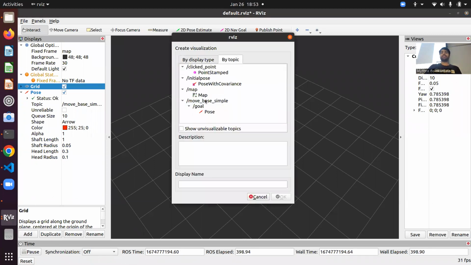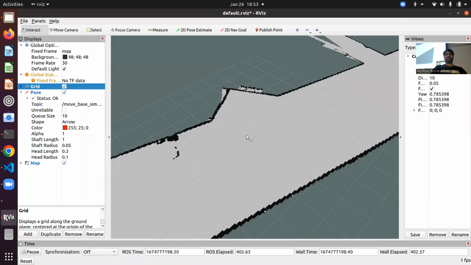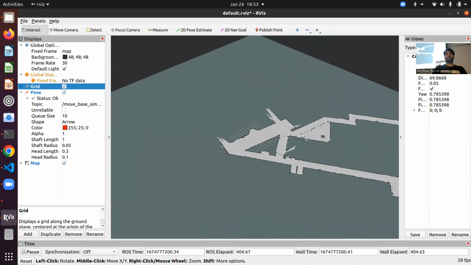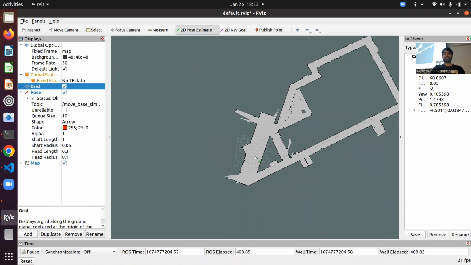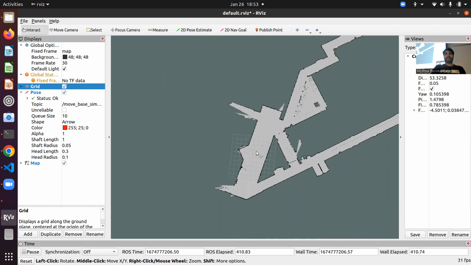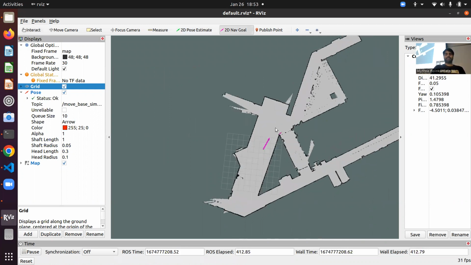If you see, there is a new topic called map, and we can add it. We can visualize the map, and it will show you the map. You can also click different points on the map, and these points can get published into your space.